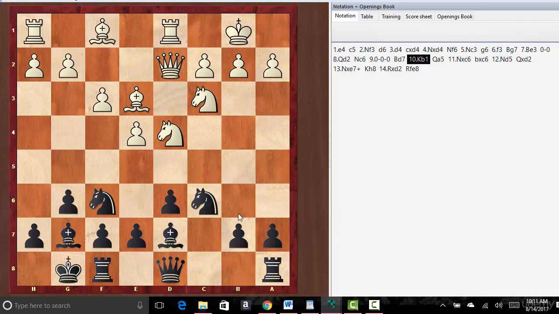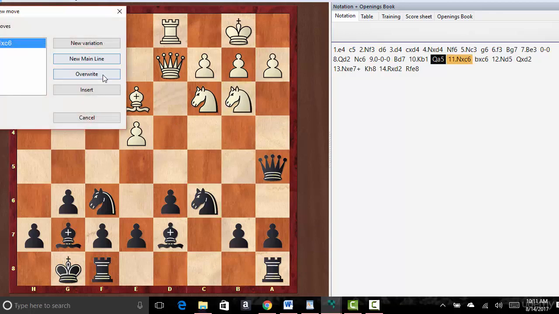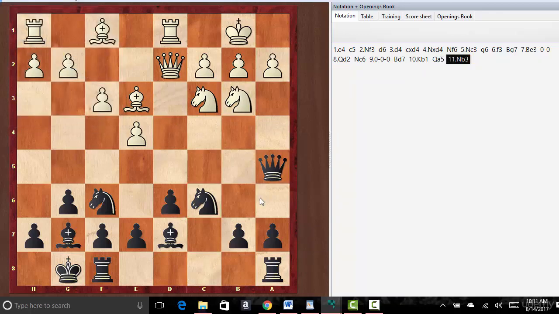Well, one thing we can do, we can immediately move the queen out like we said we were going to. Although in this particular situation, moving the queen out here, it loses to this really annoying knight to b3, and then we just have to move it back. And if we move it back here, the knight can attack it again, and we can put it here.